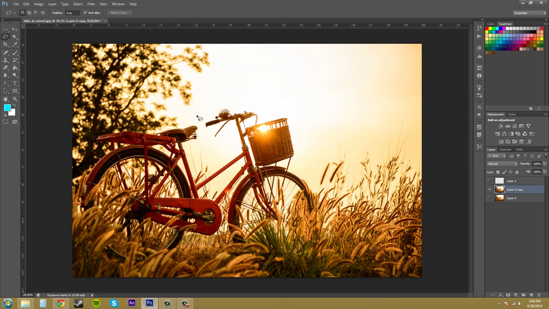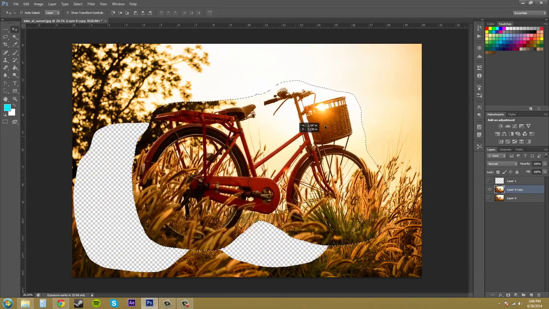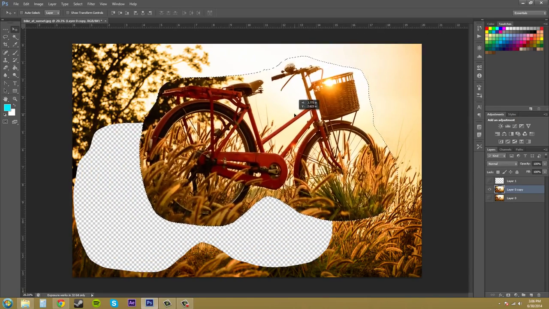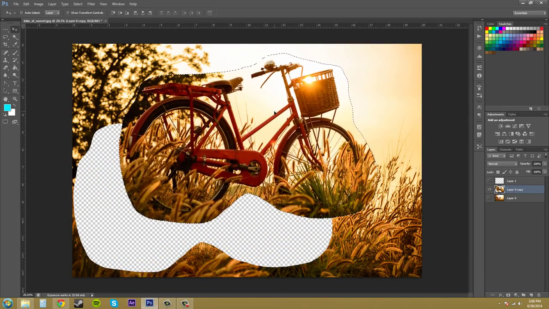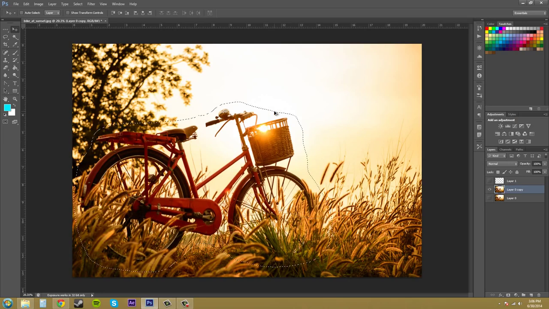So if you take a look, if I click and hold down, I'm able to draw from the triangle on the mouse cursor, and say I want to cut this bike out. I'm able to draw my own free-formed mask or selection here, and that way I have the bike cut out, and then I can move it out and work on it separately from the background if I wanted to.